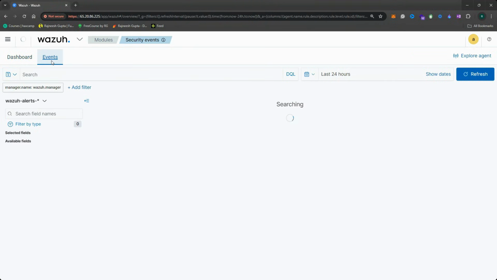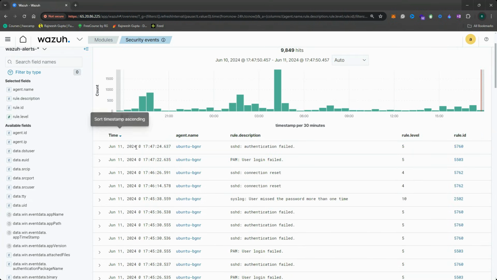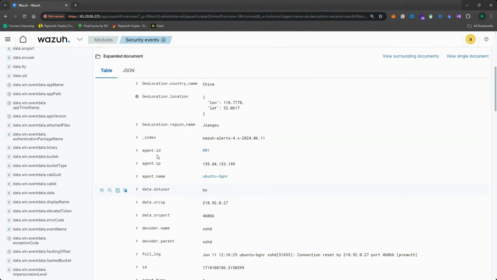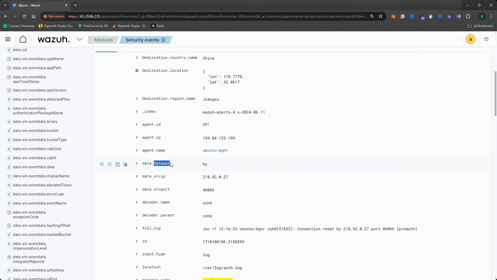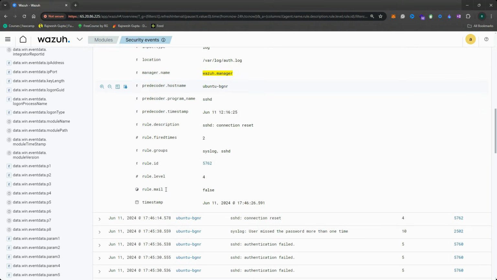You can then go to the events, and under this you can create certain filters and search for individual alerts. I can look at those alerts from here, along with different metadata of each alert, including the location, agent ID from where the event was received, agent name, destination, user, source IP address, and all the different information.